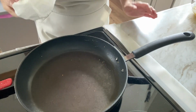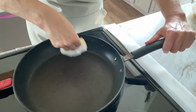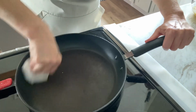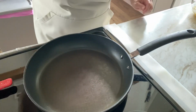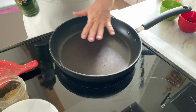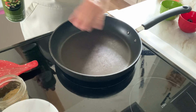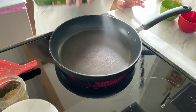Okay, so now I'm just going to very, very carefully wipe the skillet out, just to put more oil in it. Okay guys, so now I've wiped the skillet down. I've let it cool for just a minute down to a good medium heat. Now I'm using some olive oil cooking spray.